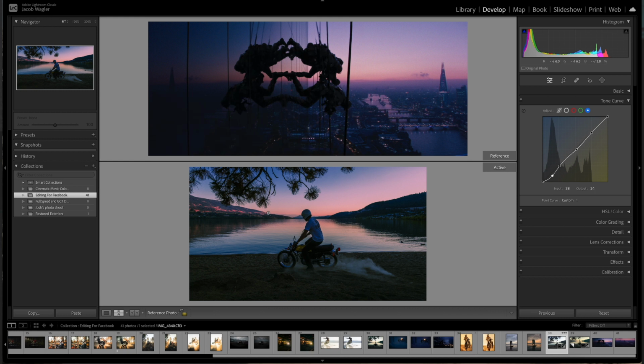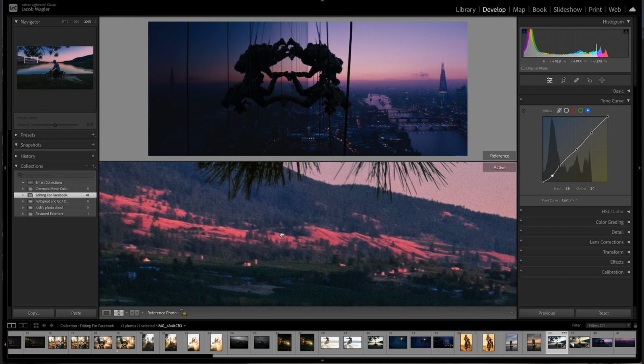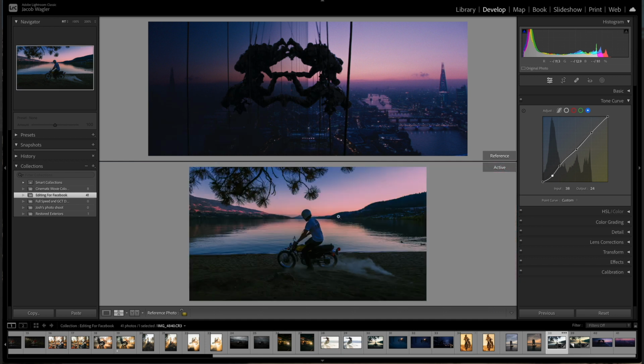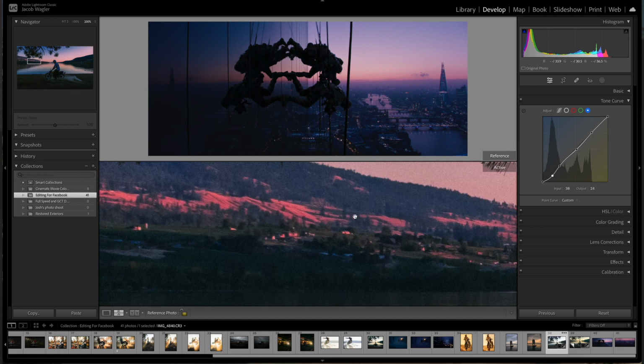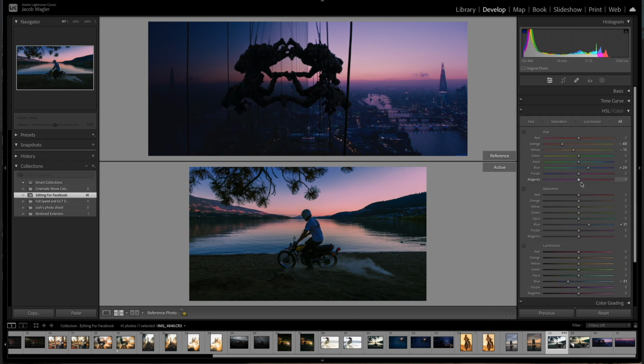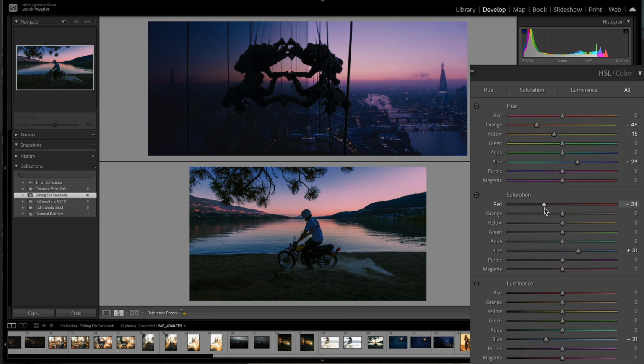If there was to be a sunset, I know one thing that is really drawing my eye is these tones up in here. And so I think maybe what I could do to decrease the sat on those parts is go into my color tab. And I'm just going to turn down the saturation on the reds and a slight bit on the orange. There we go. I'm going to pull down the luminance on the orange a bit too, because that is really what's affecting that.